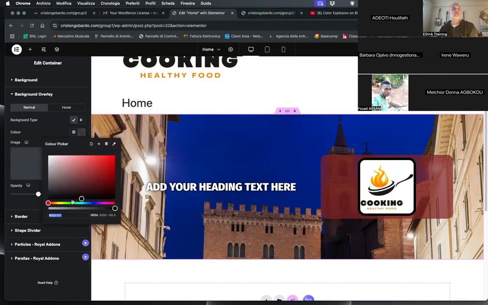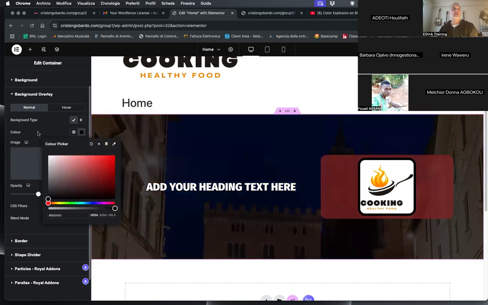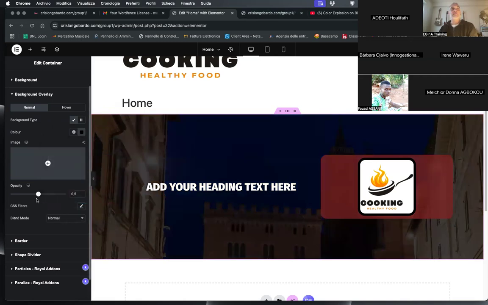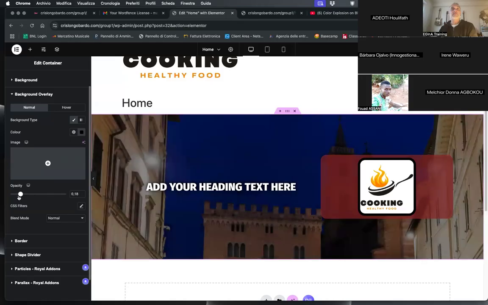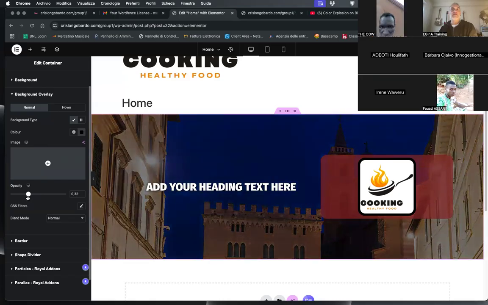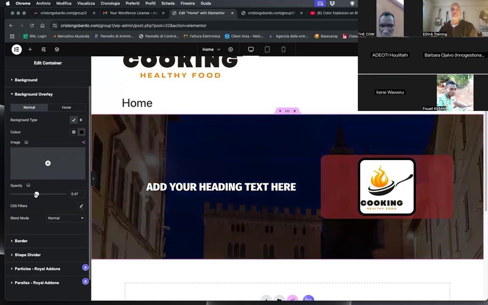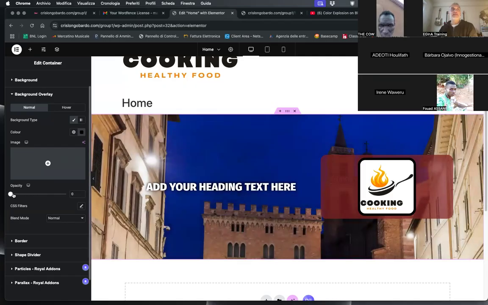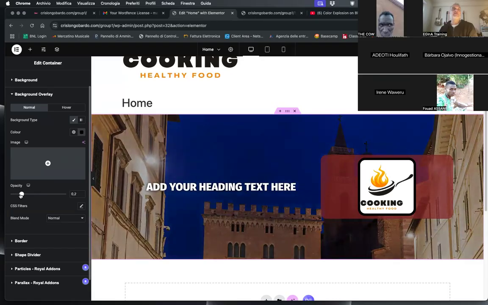I choose the color black usually and play with the opacity parameters. If I want to darken my background, I use the background overlay. So my text will be more highlighted, easier to see than before.